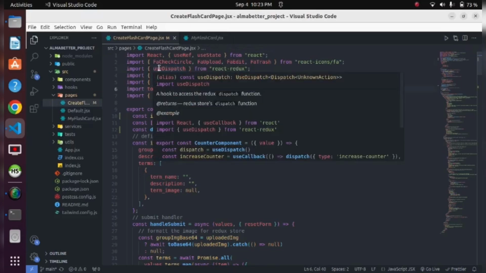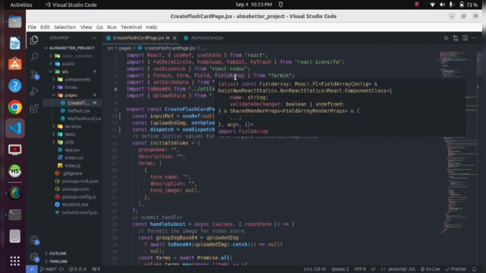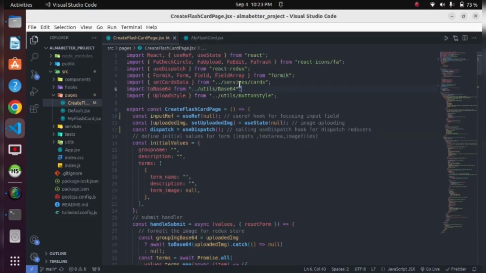I'm using the useDispatch hook from React Redux for dispatching the reducer, and Formik, Form, and FieldArray from Formik, and these components are used for creating the form. And here I'm importing setCardsData from the cards service.